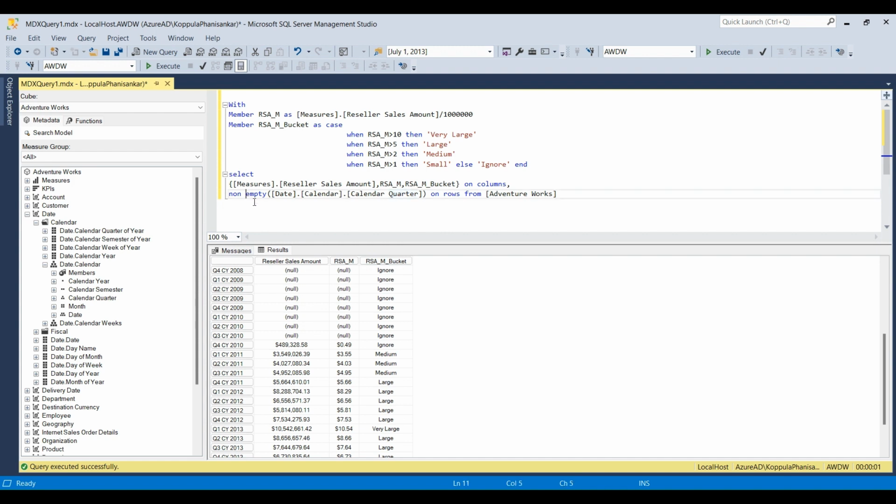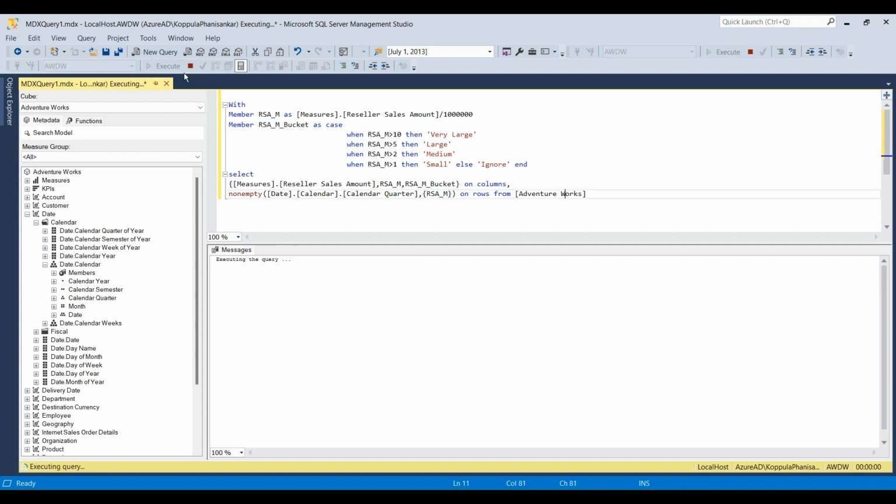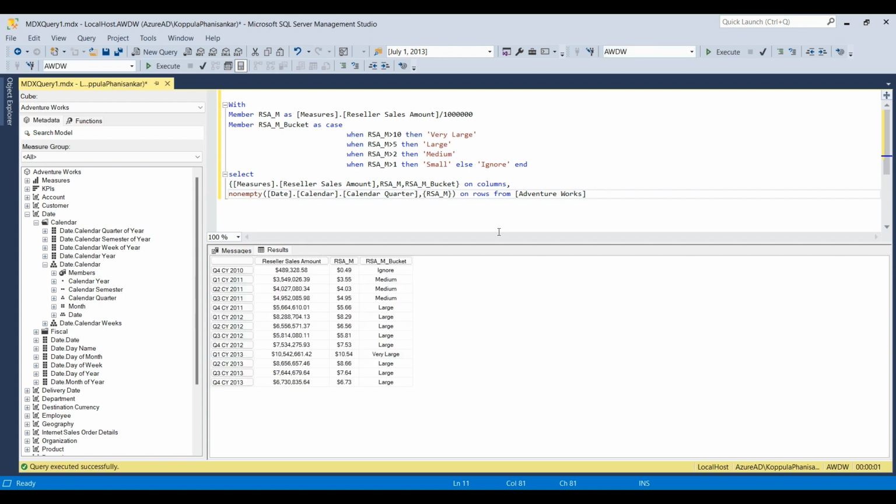Now if you want to avoid them, you can use non-empty on reseller sales amount. Let me give RSM here. Okay, now execute. Here you go. Now you see, only wherever you have reseller sales values, those records only are fetched, and they're bucketed correctly.